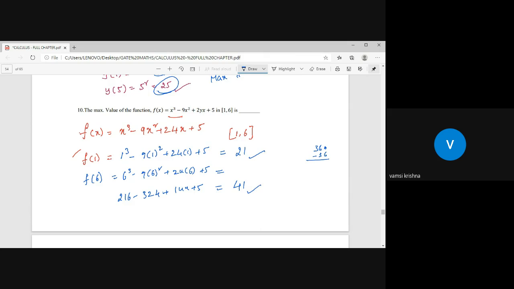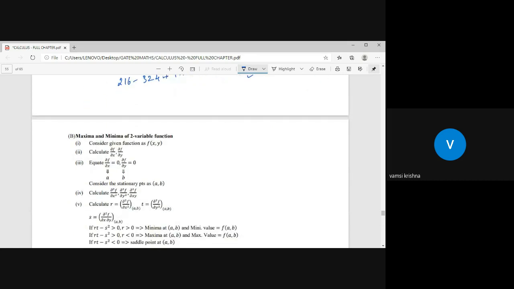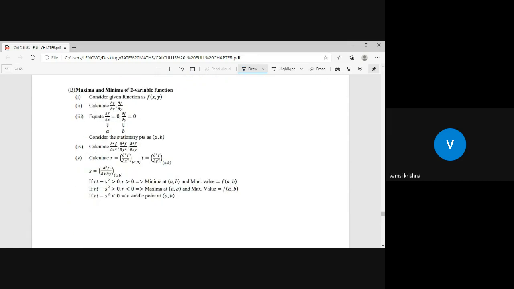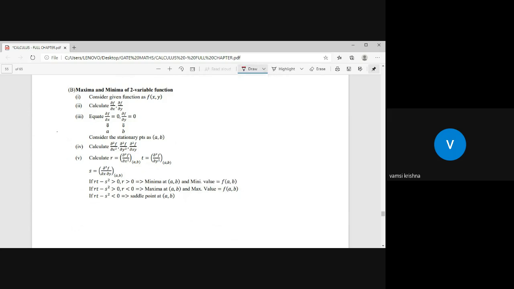Yes, students, this is the important concept for our maxima, minima with one variable. If the given problem has only x, or x or y, any single variable, you should do it like this. And for suppose if the given question consists of two variables, then the procedure for maxima minima will be our next concept.